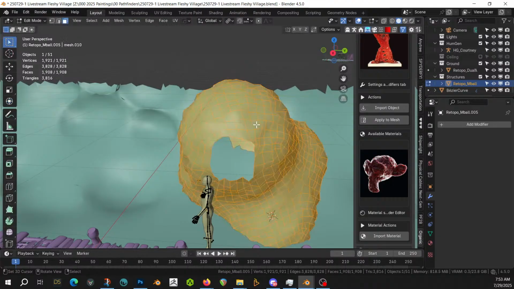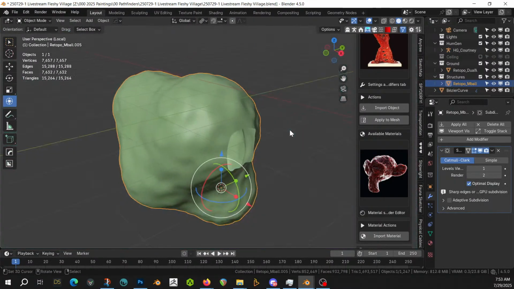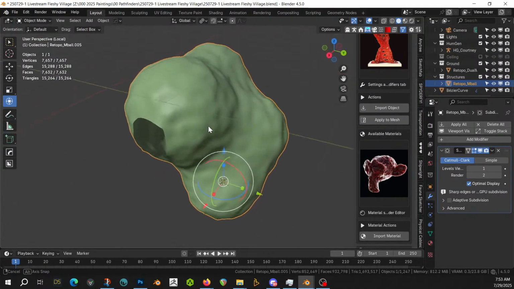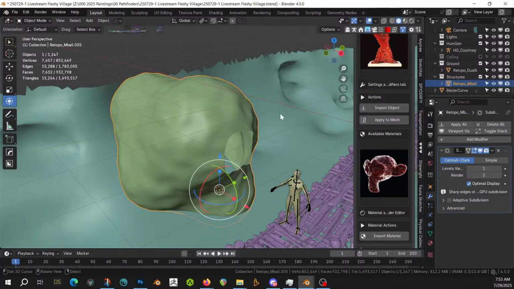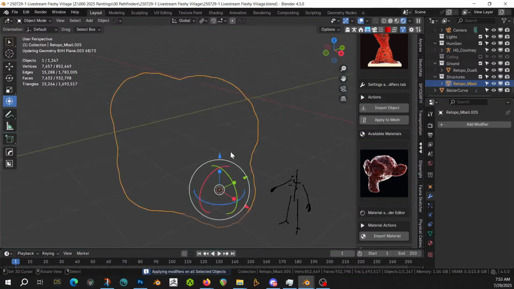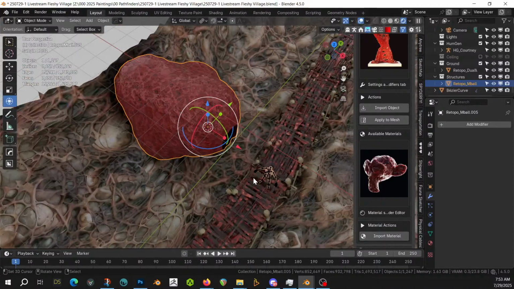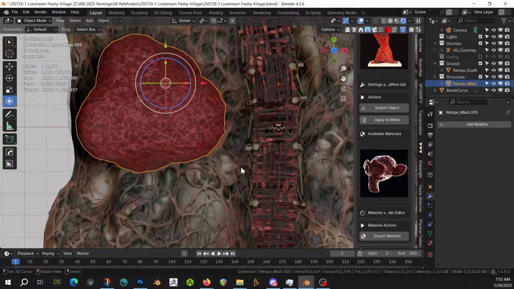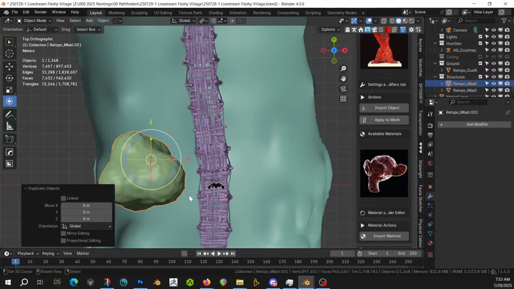Let's see. Control 1 again. Curve it. What's it taking? How big is it? That's not big. It's only 7,000. That's fine. That's nicer. Giving us more of that bump that we want. Apply all. Let's see. Yeah. I can live with that. I think we could just use the same one a couple times, and then maybe we'll make another one, maybe we won't. Let's see. Shift D.